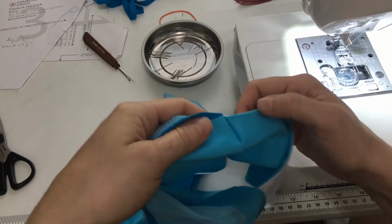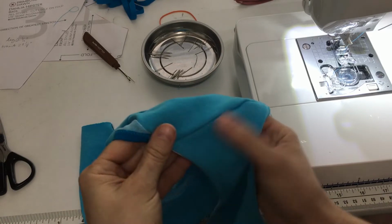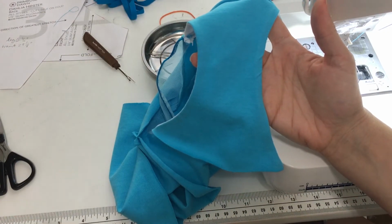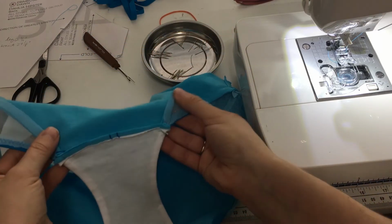See how I did. Okay, that makes a pretty smooth join right there. Okay, now you're going to want to repeat the same thing for the back side, and I'll come back once I've done that.